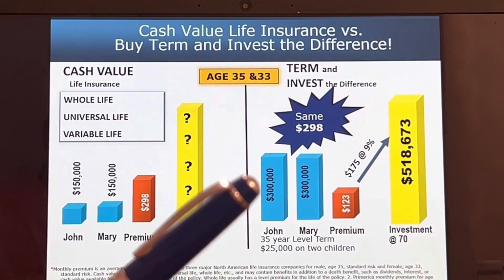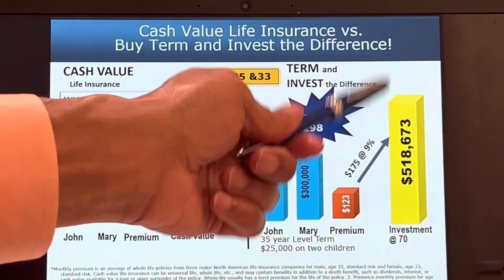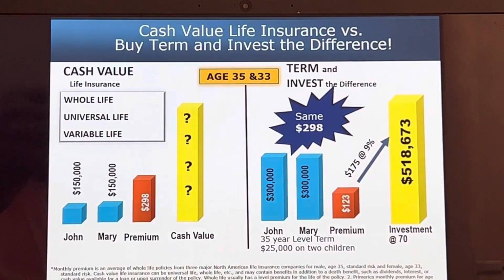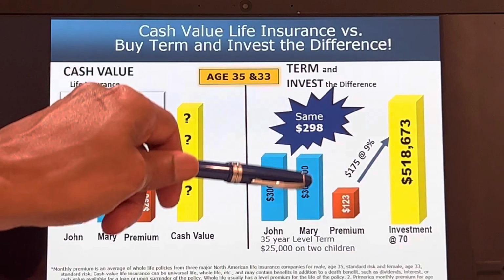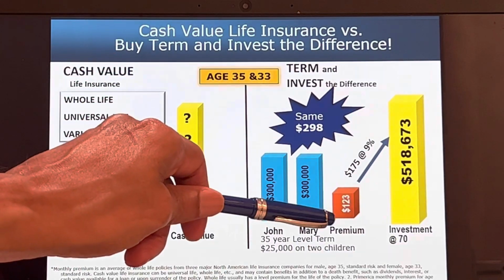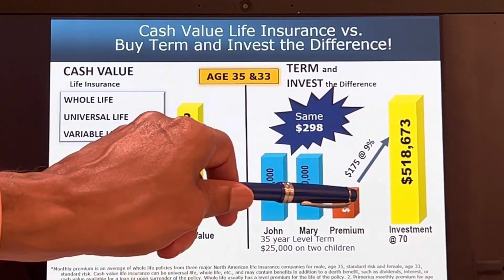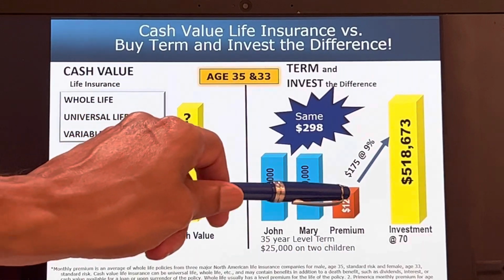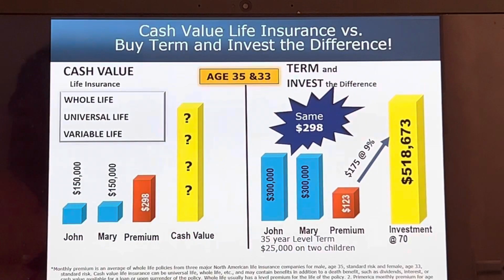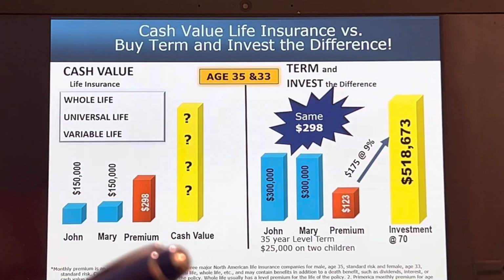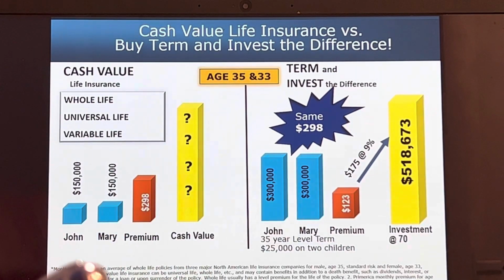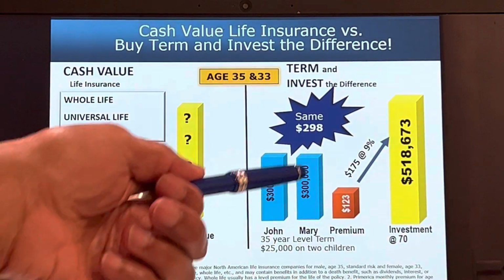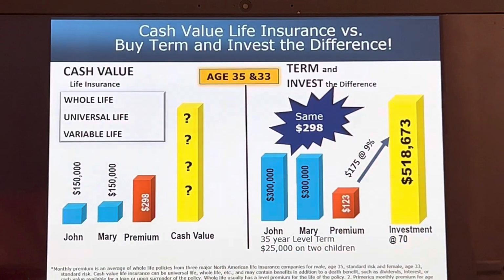But with this, you're self-insured. You don't need the policy anymore. And matter of fact, what you can do is drop the policies by age 70 or whatever. And you can take the $123 you're spending for these policies, dump that in there with the $518,000, and in 5 years you got $1 million saved up. Is that awesome? You got $1 million saved up by dropping the policy, dumping that money in there, and then that money grows even faster. So that's what we do. We teach you how to become self-insured with your own money.